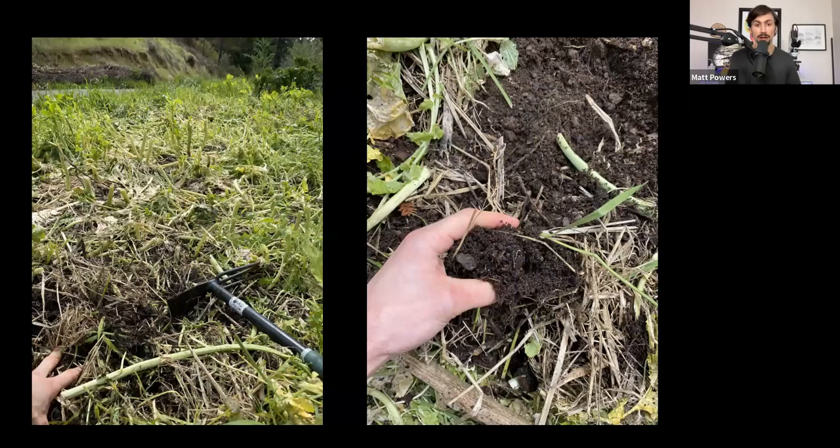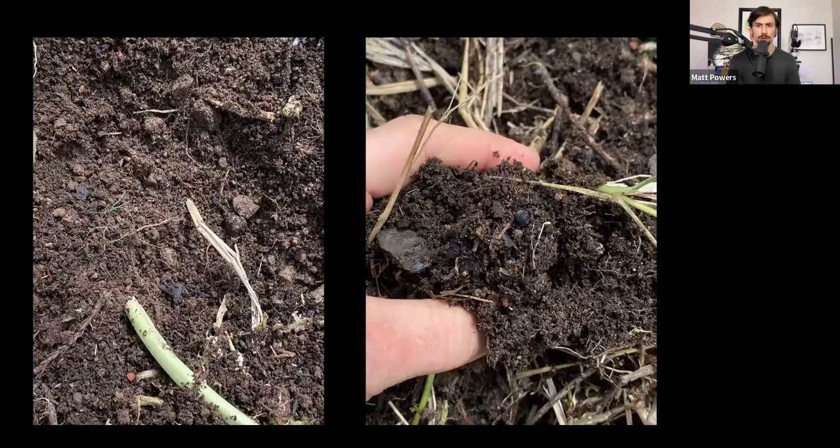Okay? This is a different area, very similar, very close to each other. But this is an area where I did five cousins and chopped and dropped. Now we look closer and we can see that there's not a clear difference between the top of the soil and the bottom of the soil. There is some char in there. You see that? I added some char, but I think there is some char everywhere because there are fires. And then there are bits of pottery in there as well, which is fascinating. This is a site where I did all these things, and the pottery I didn't add. I'm just going to say.